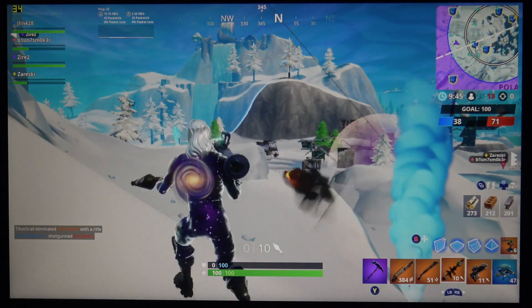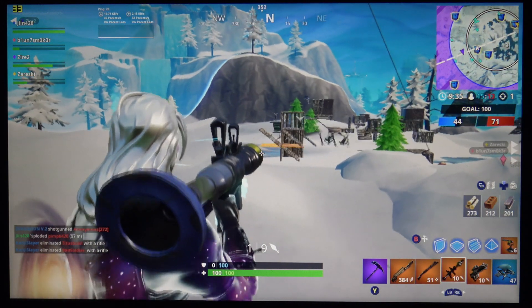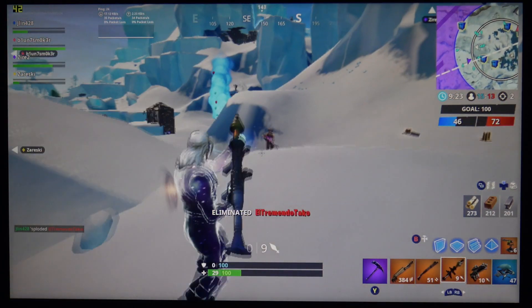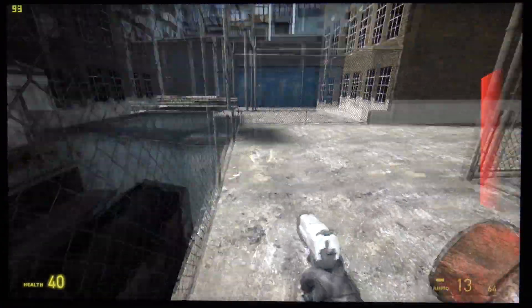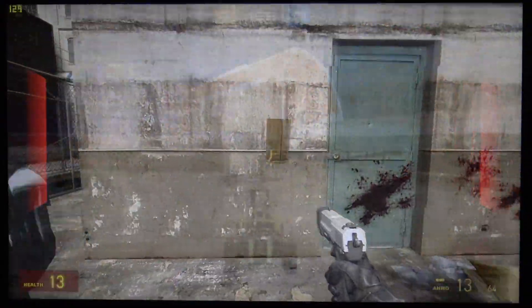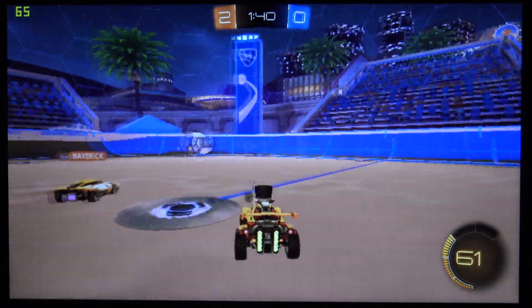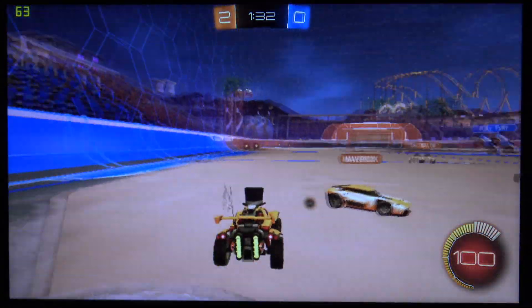Let's move on to gaming. This is not a gaming laptop, but you can run some stuff on it. We've got Fortnite running here — if you want a playable session, you're going to have to turn the resolution down to 480p, where we got around 35 to 55 frames per second. As you can see, it looks pretty ugly, but that's the reality of a laptop that lacks a discrete GPU. This is a work machine. You will have some luck with older games like Half-Life 2, where we got frame rates around 90 to 100 fps at 1080p. Rocket League at 720p gave us 50 to 70 frames per second. So the Intel GPU is capable of some gaming, but not a lot — some casual and older games should work well.